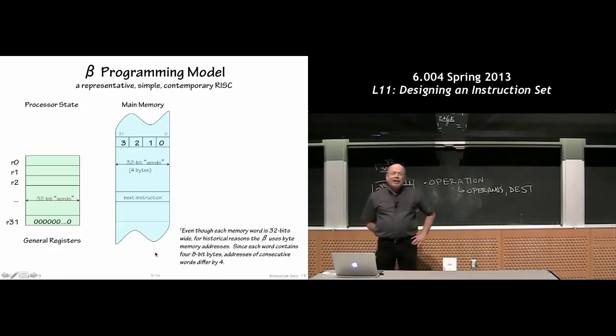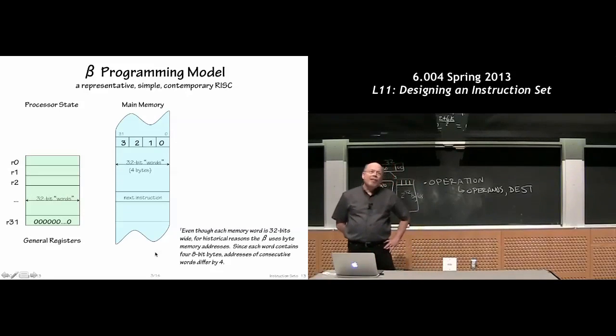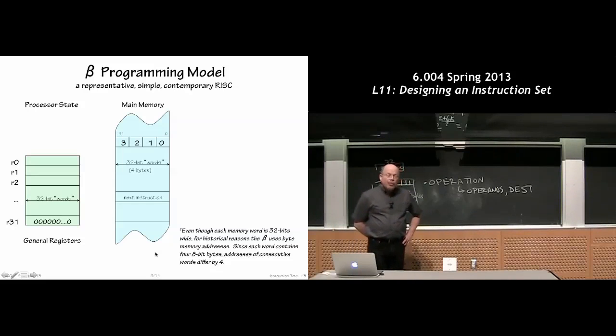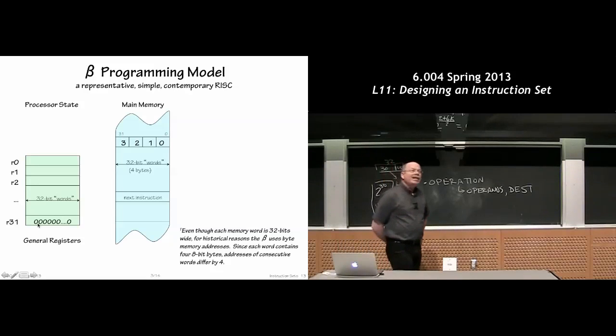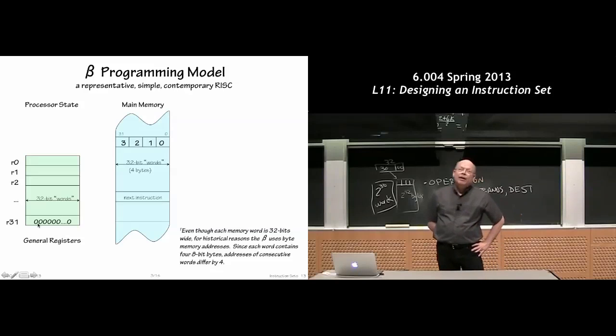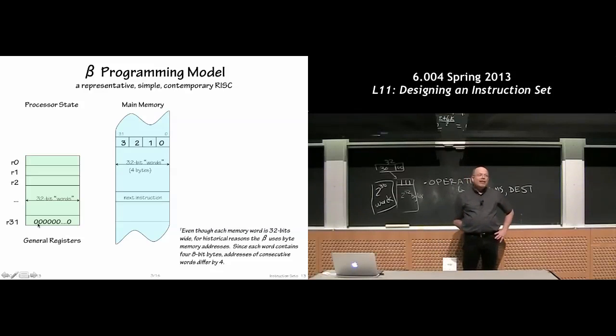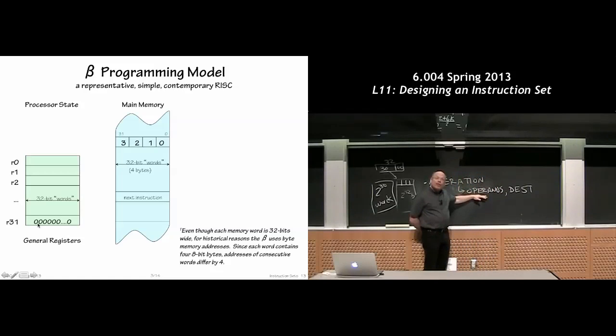In terms of what's inside our CPU, our combination of data path and control logic, we're going to have those 32 registers. Each one of the 32 registers holds a 32-bit value. So you can see this 32-bit data path, which is what you guys have built, where the 32-bit word is our basic building block. One of the registers will always read as 0. Register 31 will always read as 0. So if you specify register 31 as one of the possible operands, what gets supplied to the ALU is a 0 value.